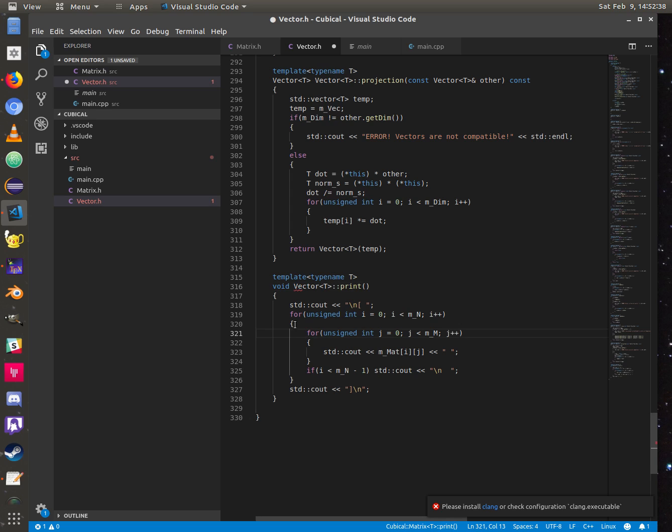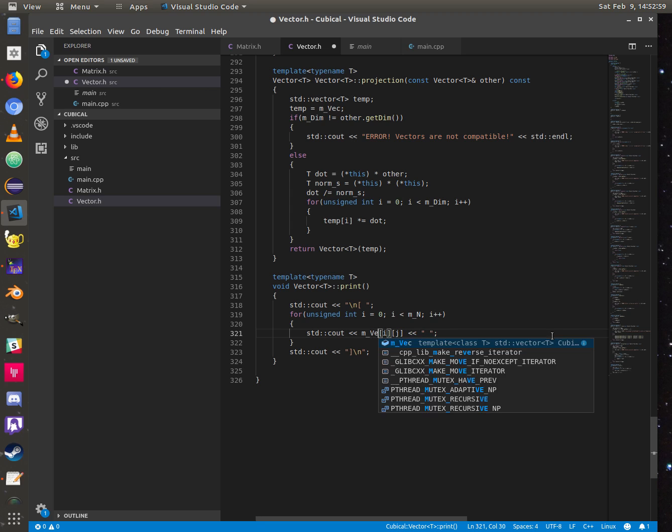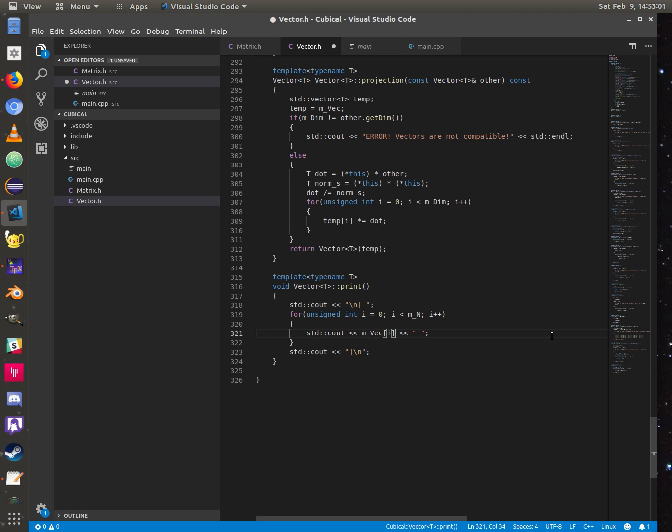And I don't need the inner loop, so I'm just going to do that. I don't have to do that either. Just have to do this. And mmat is actually mvec, just one index, and this will be empty. There we go.